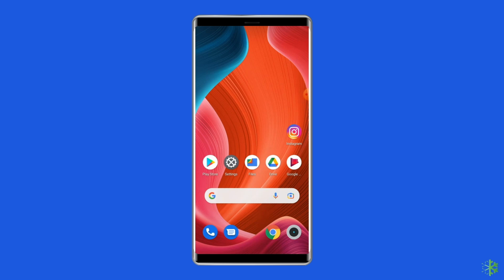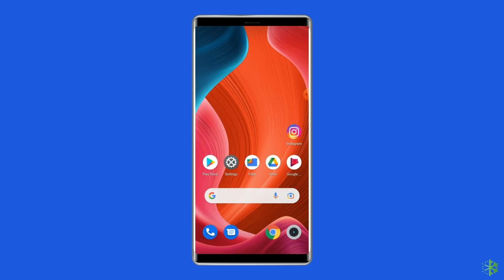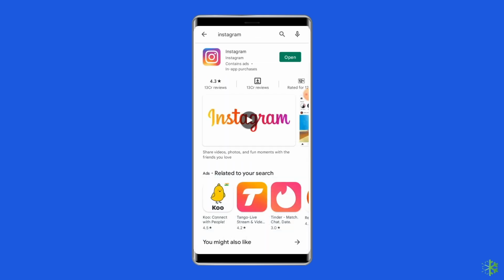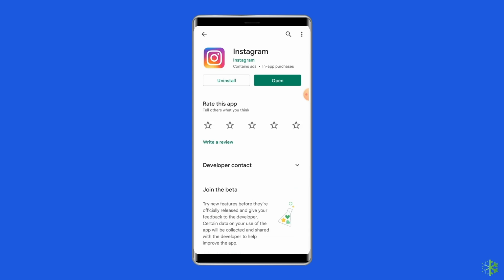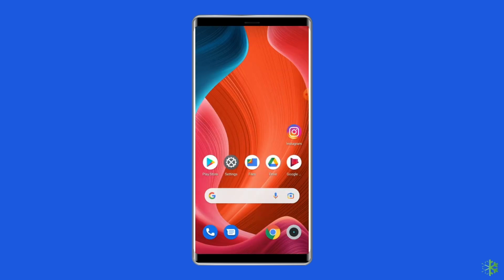To uninstall the app, find the Instagram app on your device's home screen, and long press on it, then tap the Uninstall option. Now follow the steps to install the Instagram app. Go to Google Play Store, and type Instagram in the search box. Click on Instagram and then on Install option. To proceed further, click on Accept after reviewing the app permissions. At this time, open the app and see whether Instagram story music is now working or not.